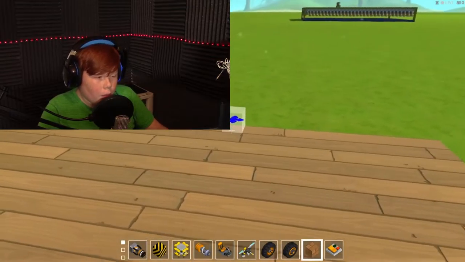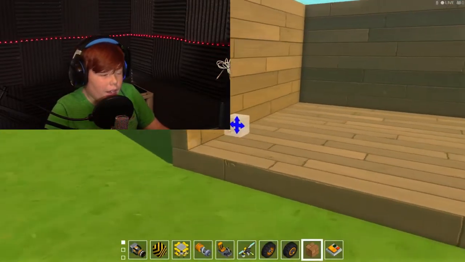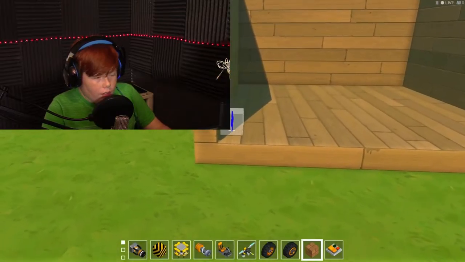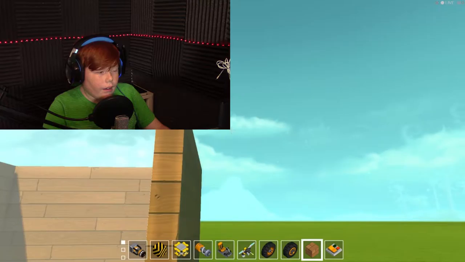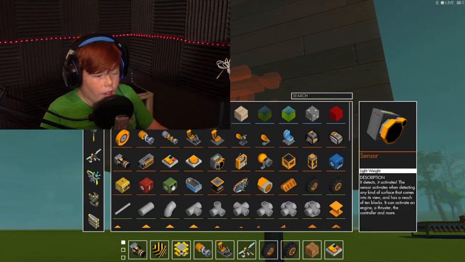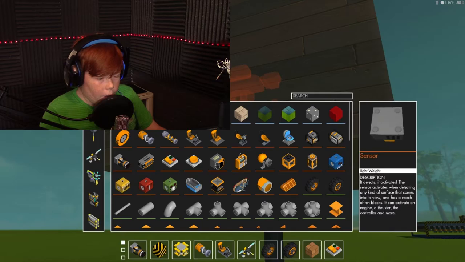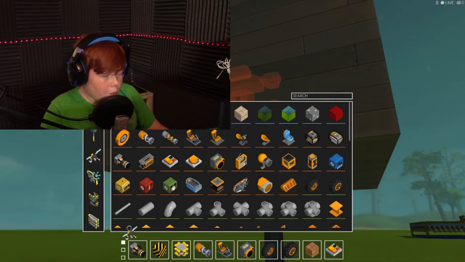All right, let me get the base again. All right, so now we got kind of half of it and half of it. So I'm going to finish off these walls and we should be good. Alright. Get this. Right there. And obviously, you know what they do. Basically, it detects, it activates. The sensor activates when detecting any kind of surface that comes into view. Okay, so then we take that. Oh, just got it with my tool.